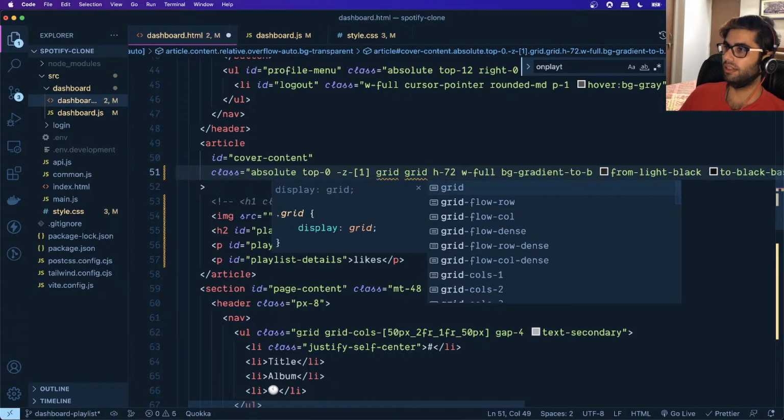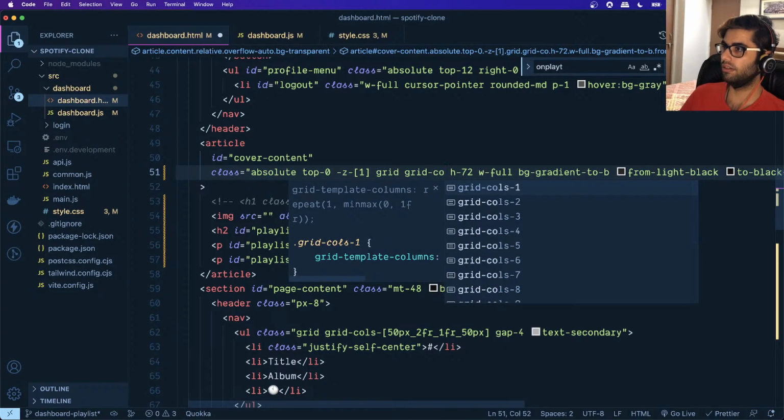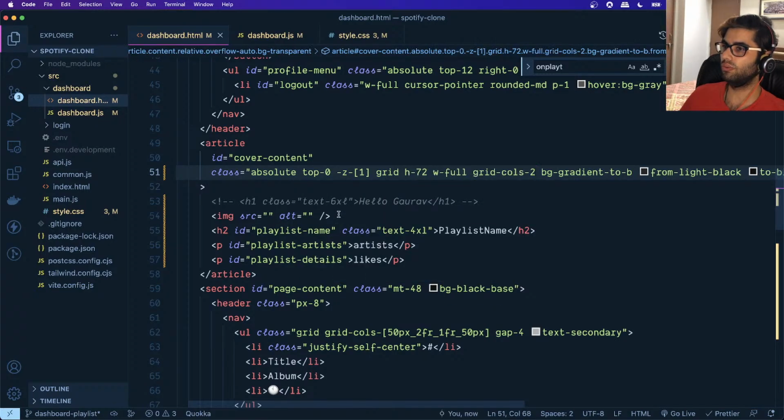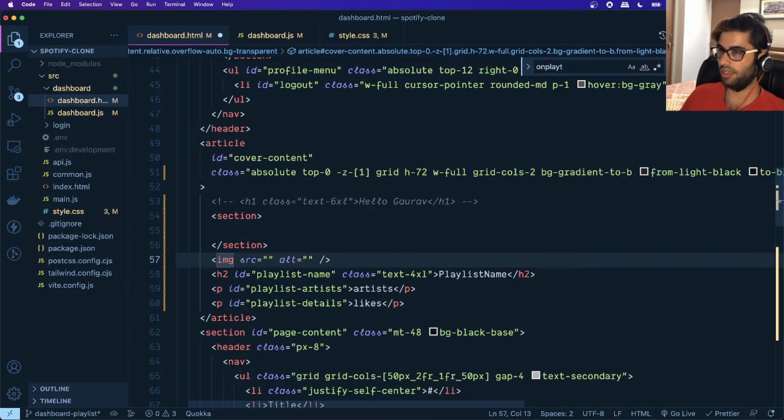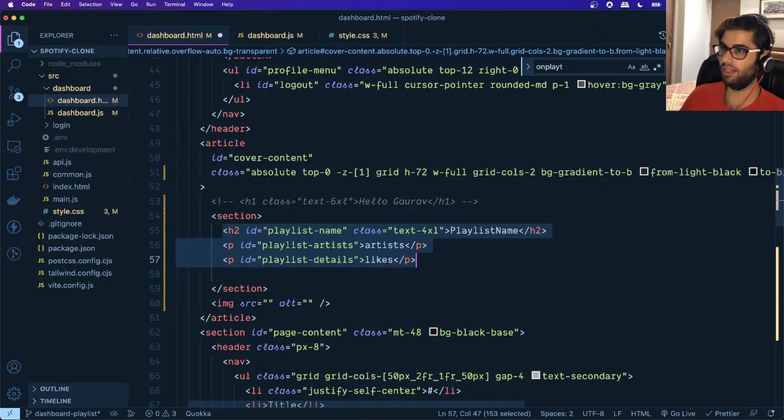Let's say grid columns two. So this one is for the image, and let's move the rest of them inside a section.